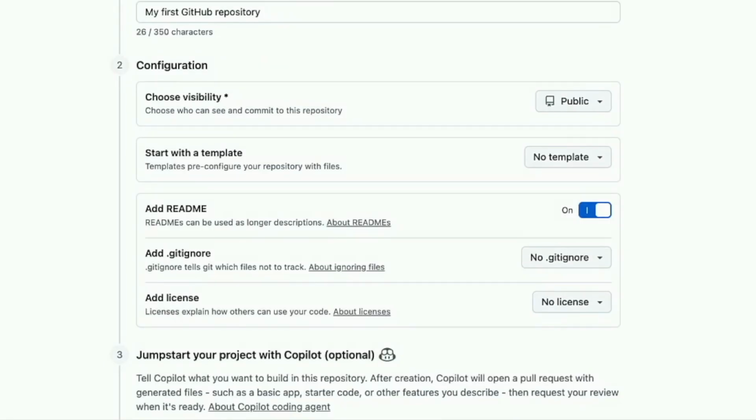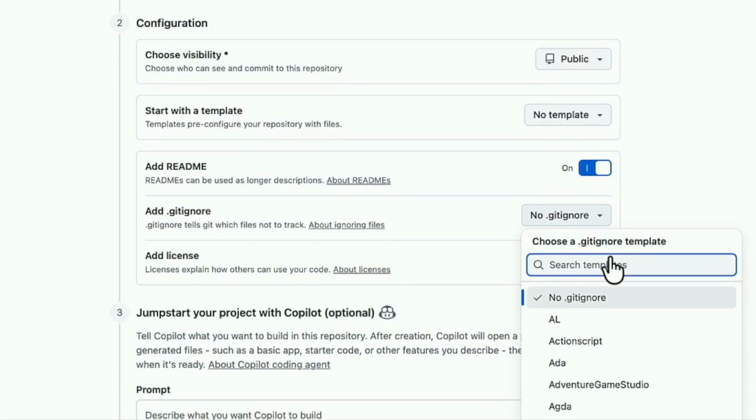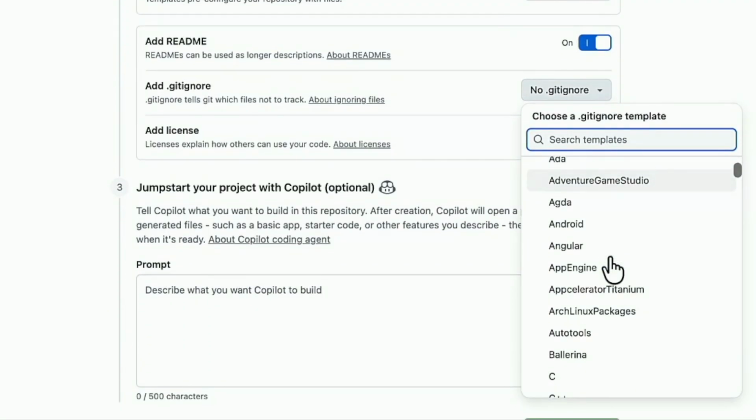Next is the Add a gitignore file option. Currently, it's set to not create a gitignore file. This is another one of those topics where, for right now, I'm not going to go into a ton of detail. The quickie version of what a gitignore file is, is that it's a list of files that Git should ignore and not track if it sees them. If I click on this drop down and open it up, there are about a half zillion options. Depending on what technology you're going to be working with and or what kind of files you intend to manage, you might want to add a gitignore file.